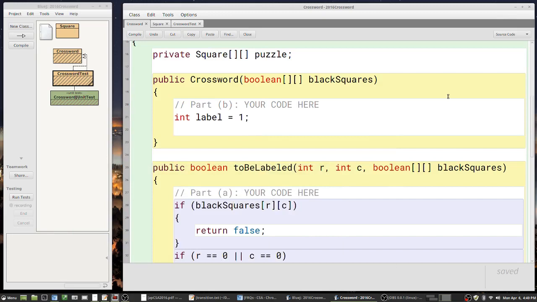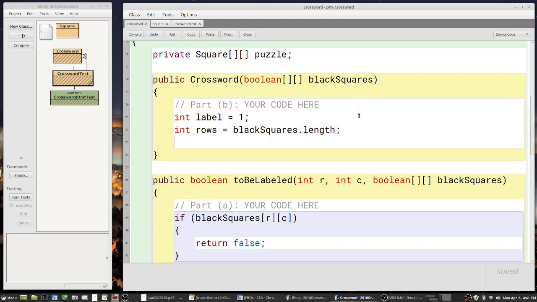Okay, so the next step is I need to create this two-dimensional array called puzzle of type square, and it seems to me that this is going to be exactly the same size as black squares. So all I need to do is determine the number of rows and the number of columns in black squares and just set puzzle equal to that same amount. So I'll make a variable rows, and the number of rows is going to be black squares length, and then int cols.